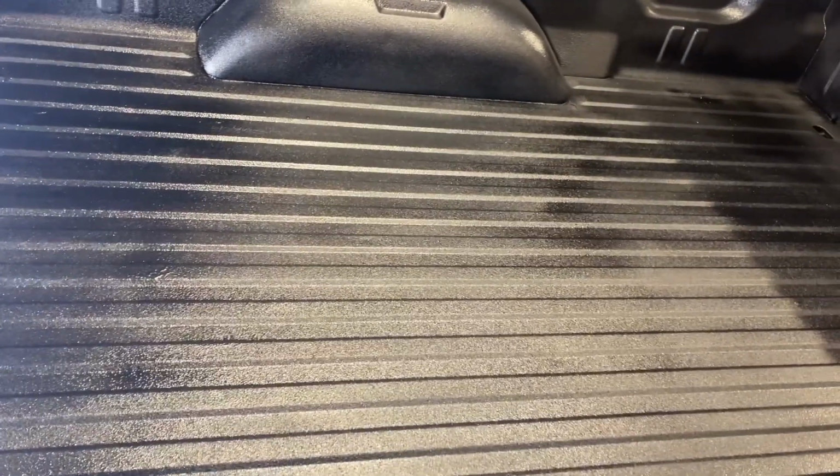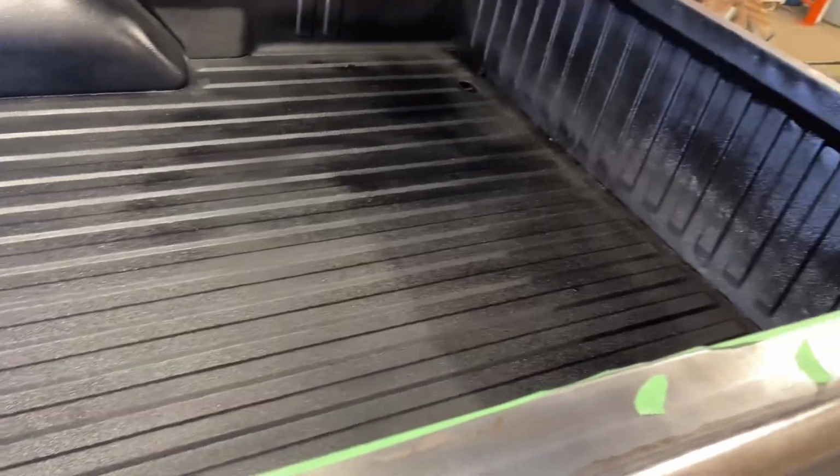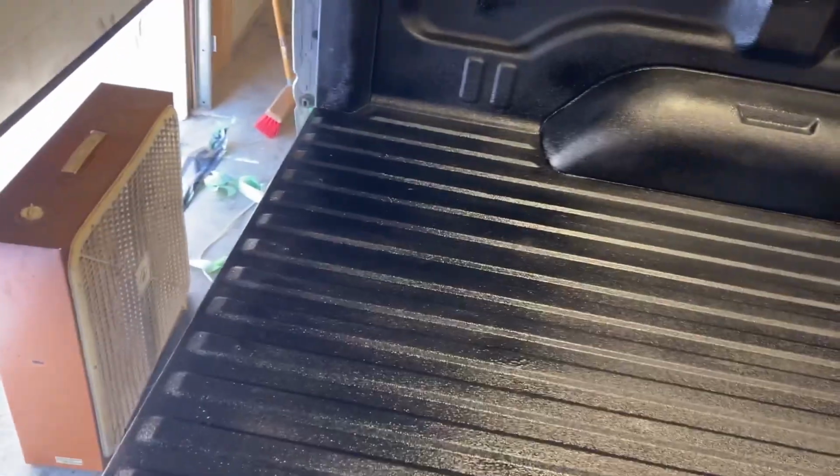And then I dumped the rest out of the three cans because you get more out of a can if you shake it, but I want the smooth lines. So I took the three cans and dumped them together and I got about half of a can and I finished it. And then I went around and nicely oversprayed everything.